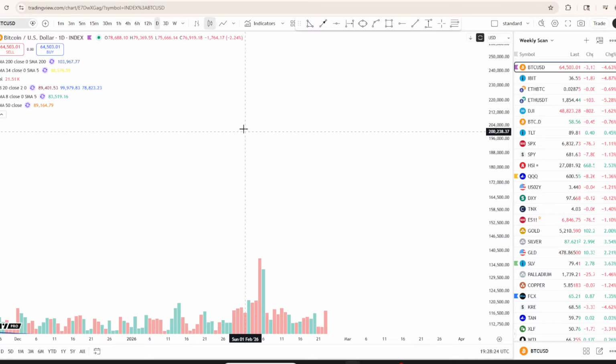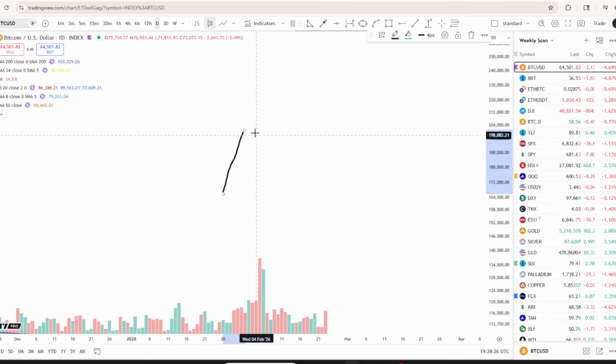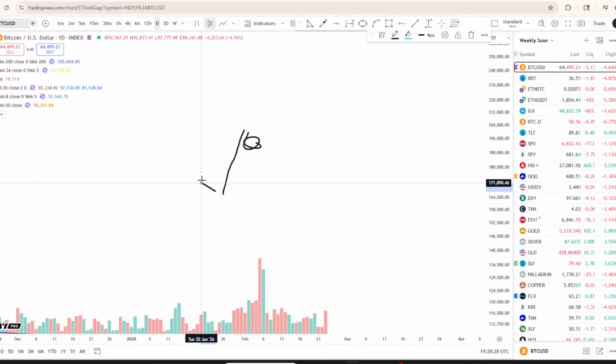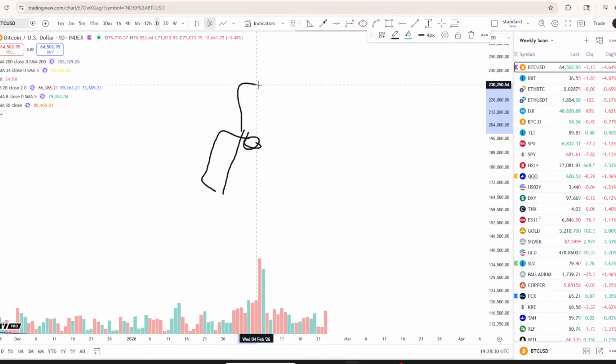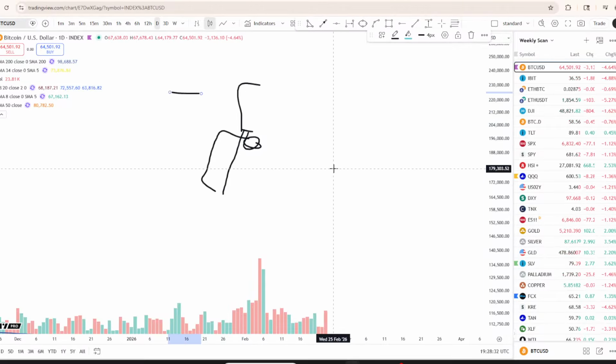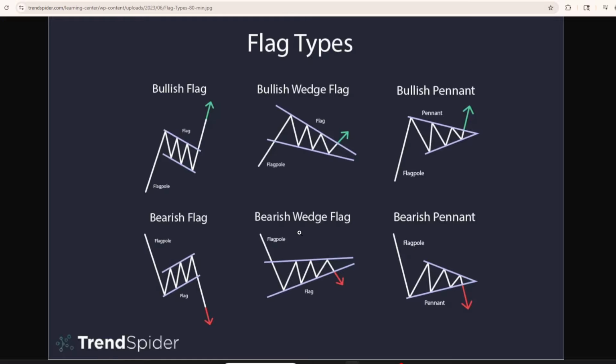You don't need to get too caught up in the definitions, right? You have flagpole, consolidation, and then you can take your measured move based on the height of the flagpole. You want to pay attention to structure. The biggest difference is you're just identifying it, but it's still just consolidation after a move down. And most of the time, trends tend to continue, right?